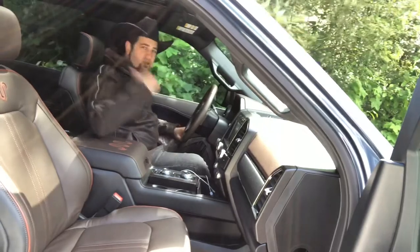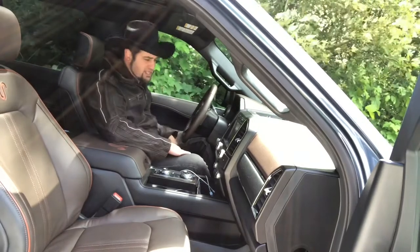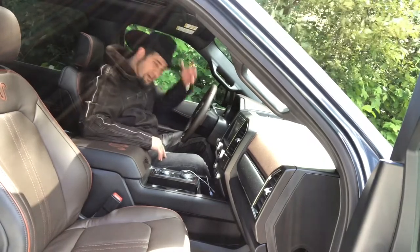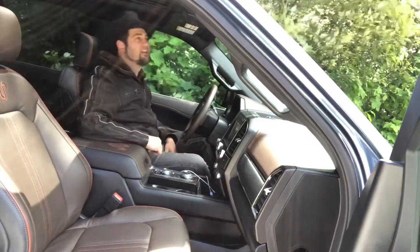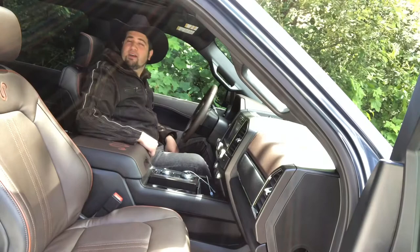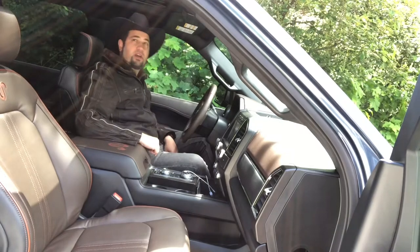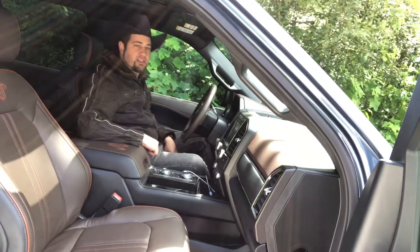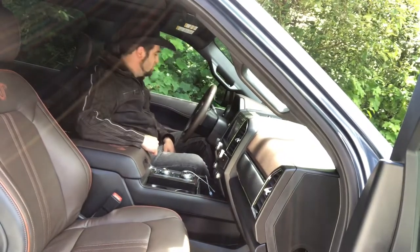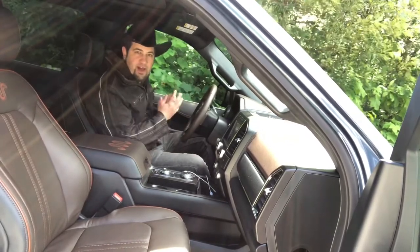Great view out around all sides, actually. The rear window is huge, side windows are nice and tall, and you've got blind spot systems too of course. Other than the seat, it is massive feeling in here. I've got the big cowboy hat on — no problem fitting in here, even with the sunroof screen forward. It's a two-stage moonroof: press once for half, press again for the rest. So lots of headroom, all the way down to the back seat. Elbow room, shoulder room, leg room — no problem, as you'd expect with the biggest SUV in Ford's lineup.